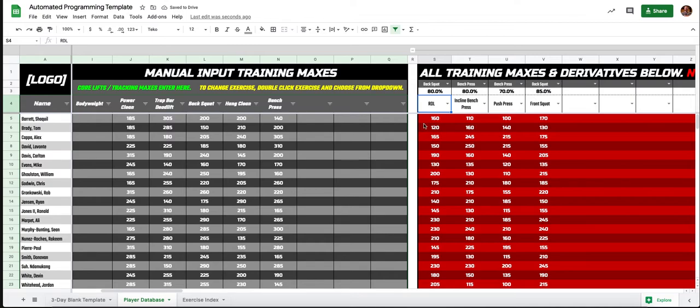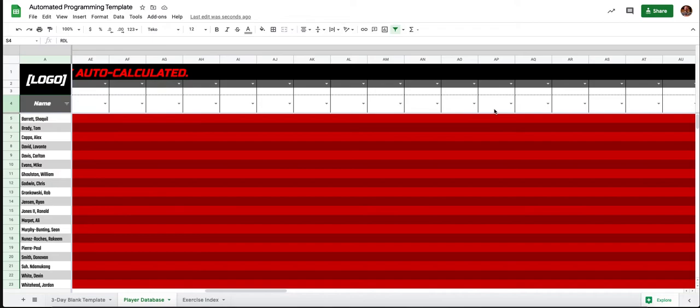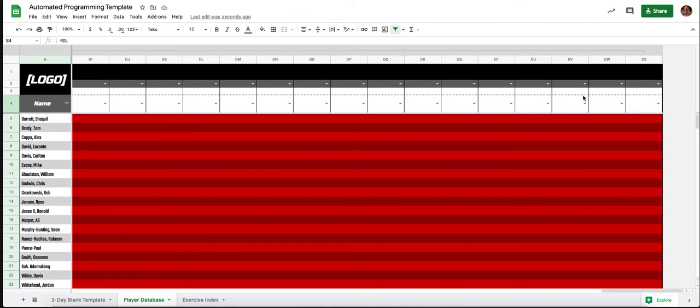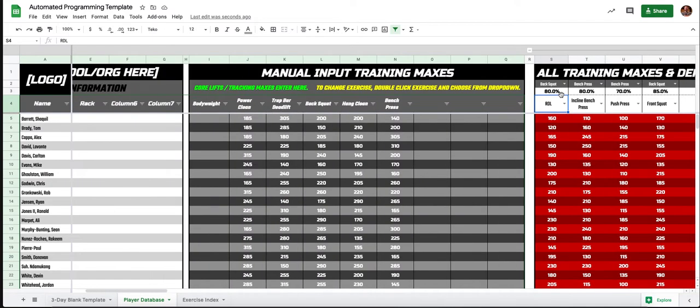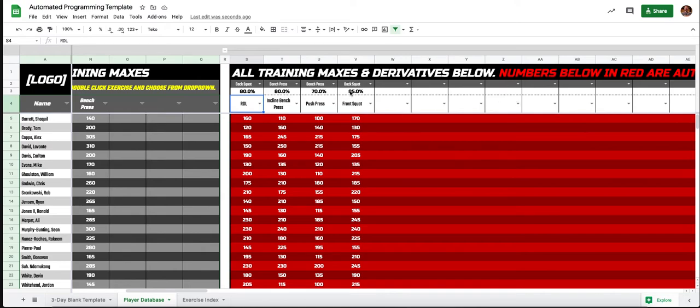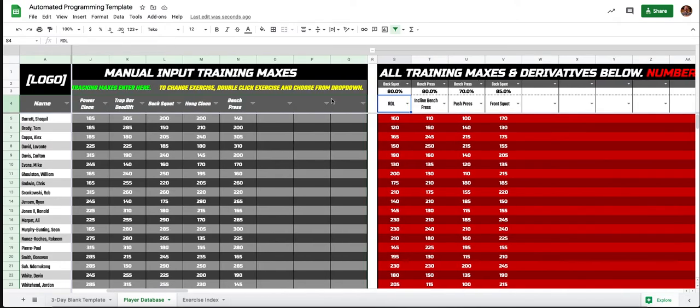Now that's a training max that will automatically pull. Like I said, none of this needs to be calculated. You've got 100 options to create whatever you want. Any lift that you see that you know you want to work off a certain percentage of, that is there for you. There's nothing special you have to do but just those three things. It'll automatically pull for you.